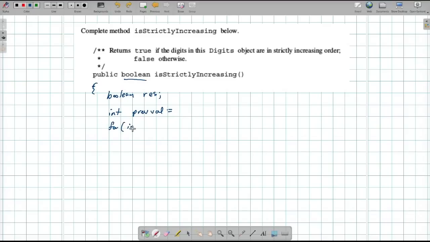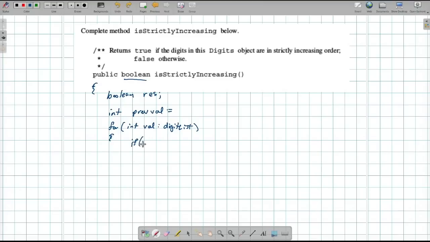So I'm going to have int val in digit list. And keep in mind, I'm using that same auto boxing here. This is just called auto unboxing when I'm doing this. Of course, I could have these be integer objects. I just have to make sure that I get the value of that integer object later on. But using them as ints makes this a lot easier to work with.